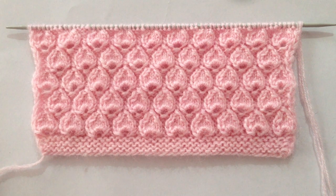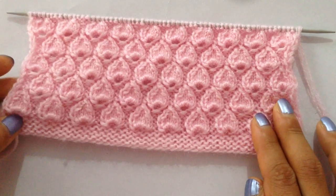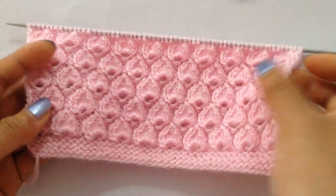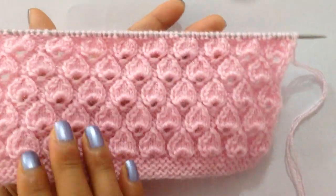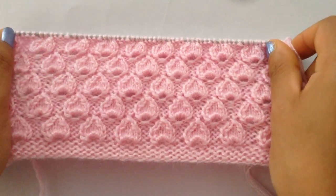So in this tutorial we'll be working on this beautiful and very pretty knitting stitch pattern. You can use this pattern in your baby sweater cardigan, and also you can knit this in your ladies sweater and cardigan. This is the way it looks like. See, this is the pattern. Wrong side looks like this.